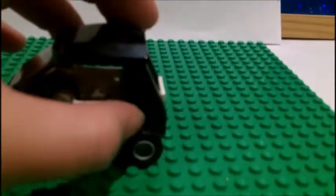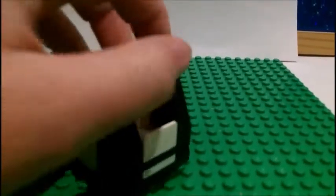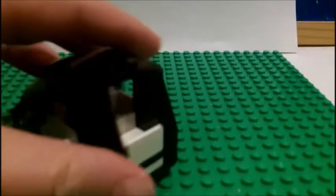And that's the same thing on this side. Rear view mirrors. Come on, focus. Okay, it's never gonna focus. And then same deal with the other side. And then I like these small little wheels that go with the car. They're very nice. You have a 1x4 black slope piece, and there's two there, and then there's Emmett's little trunk.